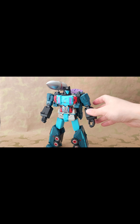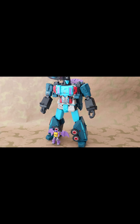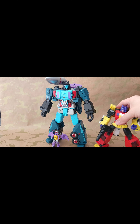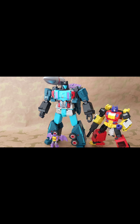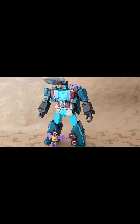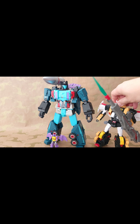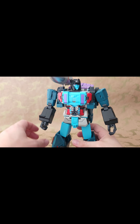He looks really good in this mode. The Power Master figure looks quite dinky alongside him. Bringing in another Fans Hobby figure for comparison, he's a fair bit bigger than others in the line. Compared to a recent Hasbro figure, he's definitely at masterpiece scale — very good. Then there's a small piece of plastic that came loose earlier — still can't find where it came from, but we'll find out as we transform further.